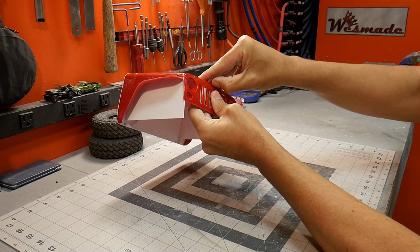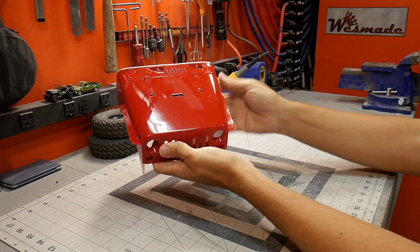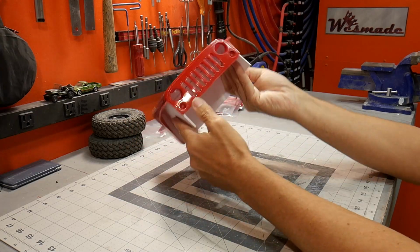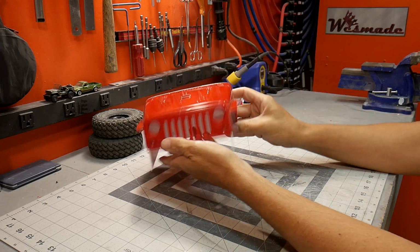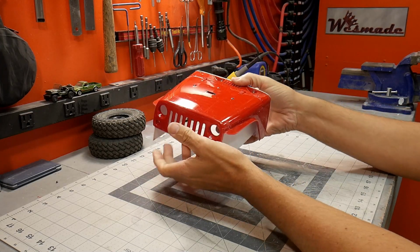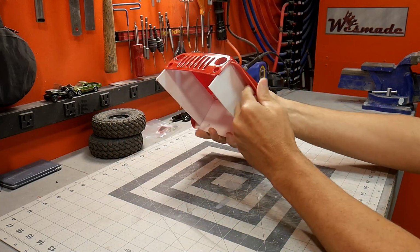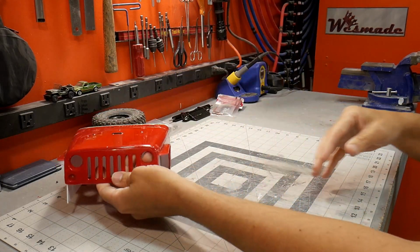You can see it's separated here, separated there. But I wanted to keep the hood intact, then get the structure built and get that done. The very last thing is to cut the hood off. That way it doesn't get tweaked and twisted around. So like I said, I still have some more structure to build in here, the inside and what have you.